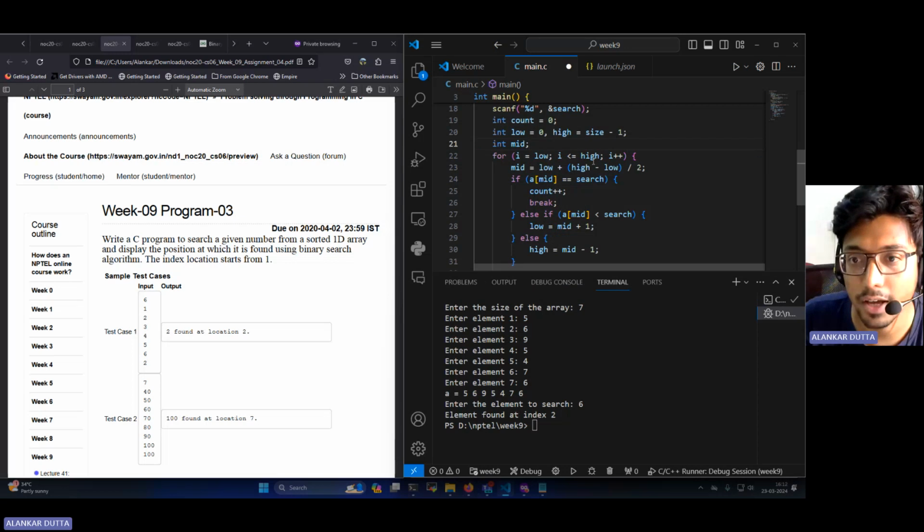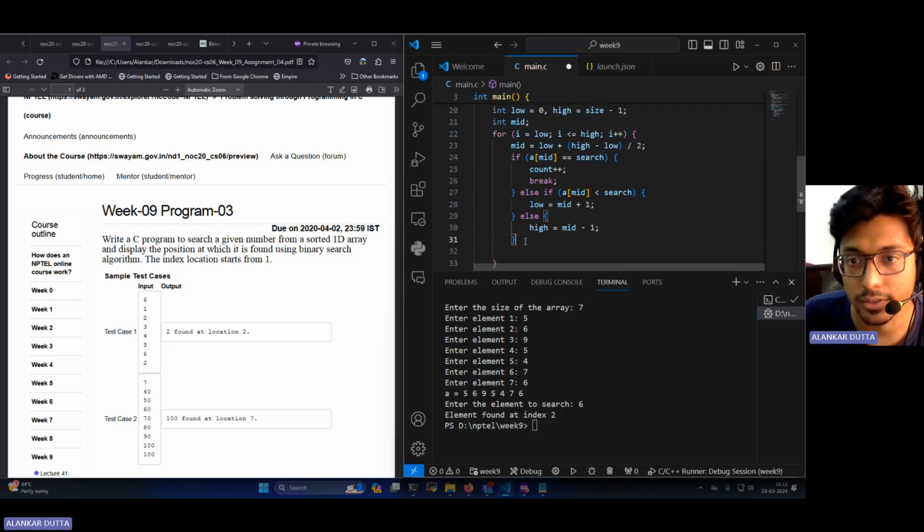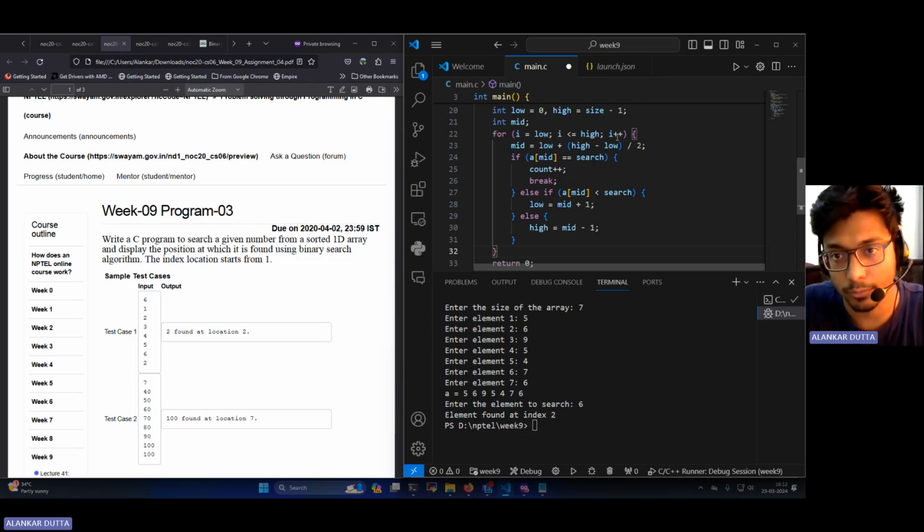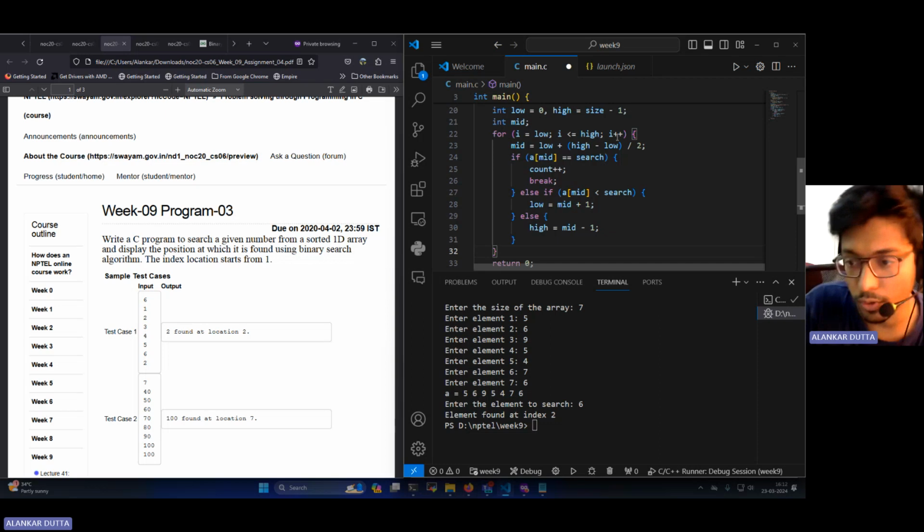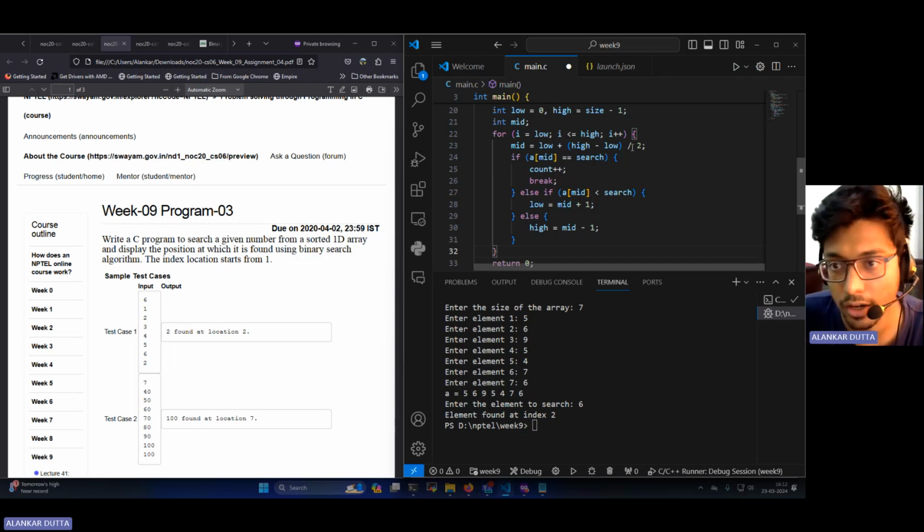So you start with low, you go to less than or equal to high, and you do i plus plus. So this is kind of the thing, and your for loop ends in here. Okay, so every time you do this, your low and high is going to change. So the portion of the array that you have to loop over and search decreases every time you do this.